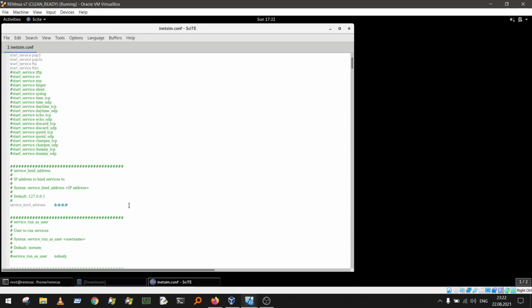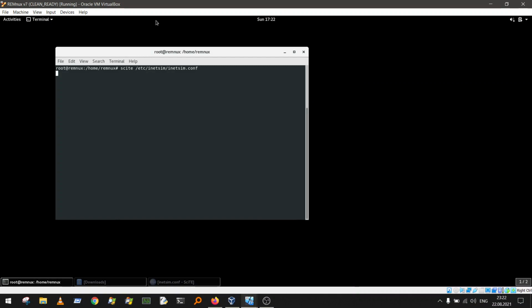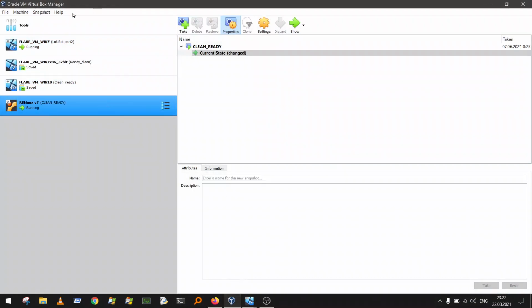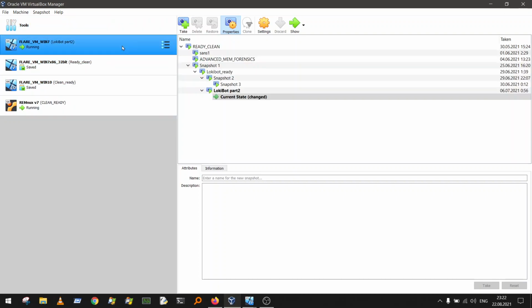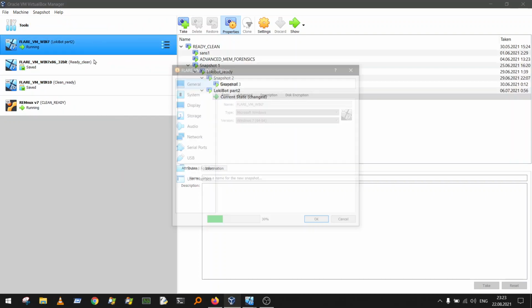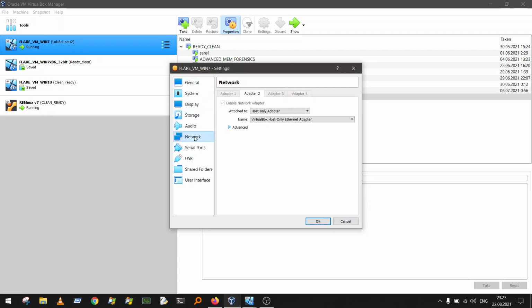Okay, save. Oh, I forgot one thing, because we have these two virtual machines, the Windows VM victim and Remnux, and they need to be connected together. If you check, I already set the network adapter; I have only one enabled, the Host-Only Adapter.